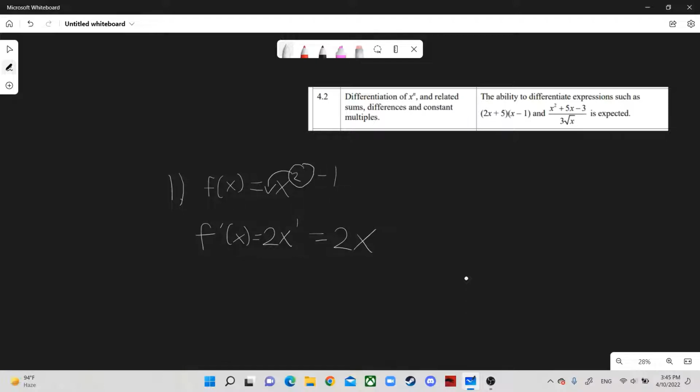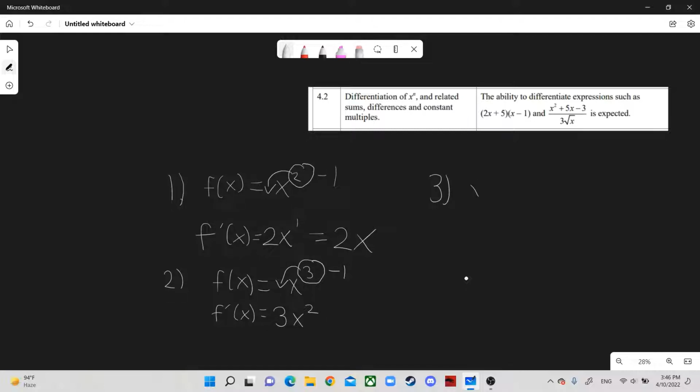Okay? Pretty simple, right. Let's do another example. f of x is equal to, let's say, x cubed. Now what? Okay, now do the same thing. Take the power, bring it to the front, minus 1 from the power. So we get f prime of x is equal to, bring the power to the front, so 3 in the front, x, and then minus 1, so the power will be 2. 3x squared. Pretty simple.